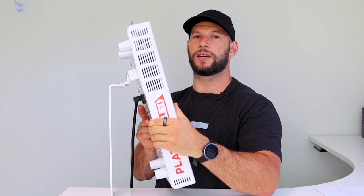What I should point out is there are two stands for the 300. This one, the tabletop stand that I have here, the white one, which is actually really nice, and I'm doing a full review on this, so be sure to check that out. And they've also got a flexi mount stand, which I'm just assembling at the moment. I don't think they've confirmed pricing or a name on this.